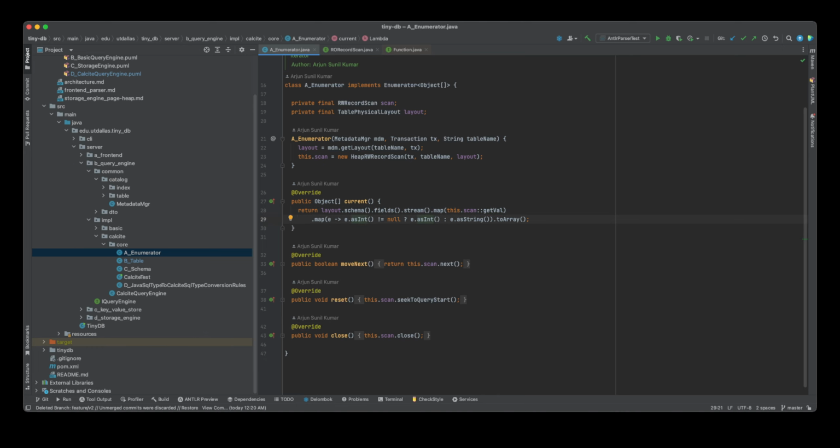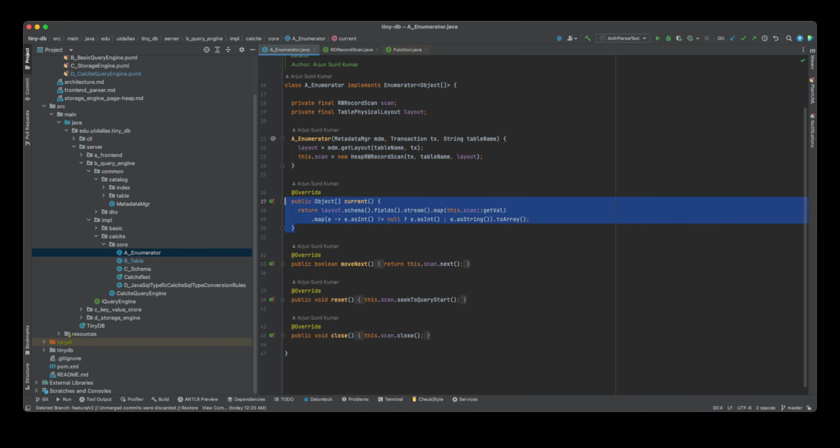If it is an int, we convert the attribute to an int. Alright, so if it's an integer value, we use it as an integer value. If it's not an integer value, we use it as a string value. So in our database, basically, we support only integer and string. That's a basic rule that we can use. And then finally, convert the list of objects to an array.